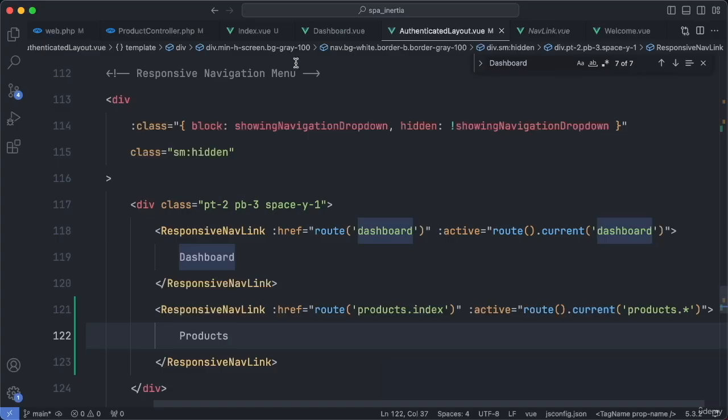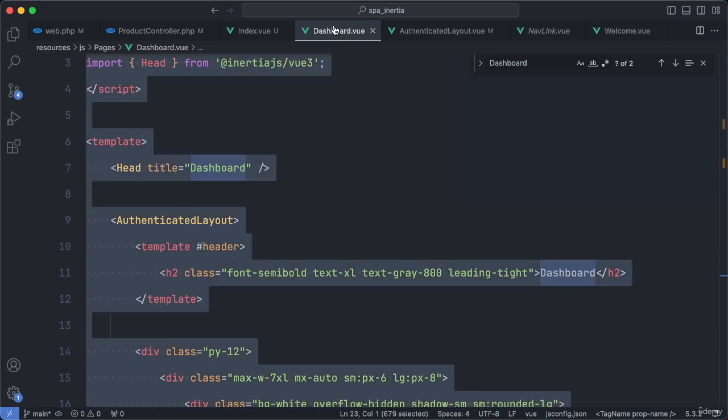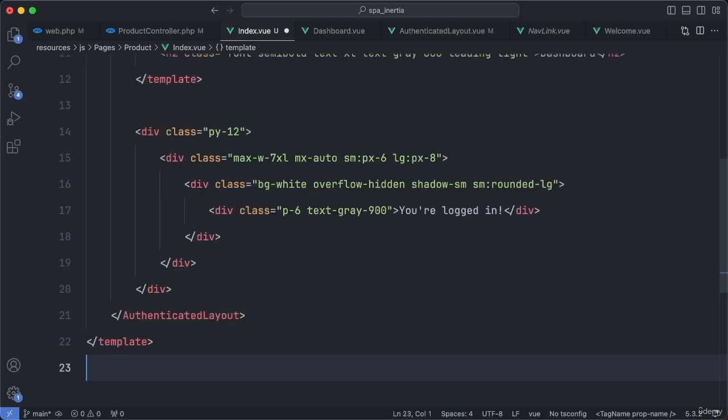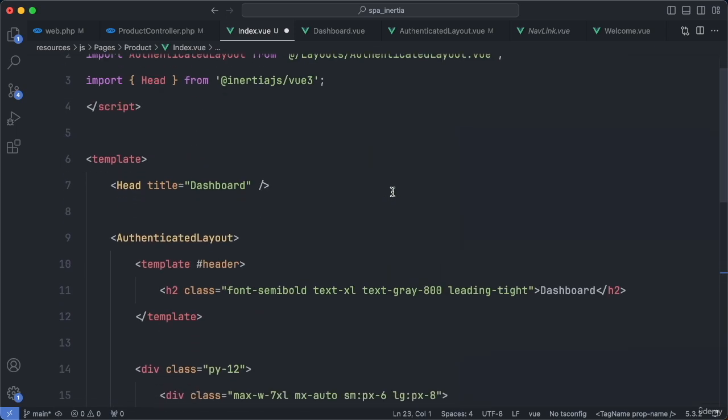Okay, back to the dashboard. Let's copy everything. Go to the index component we just created. Select everything and then replace with the previous code. Let's make a little bit of adjustment.